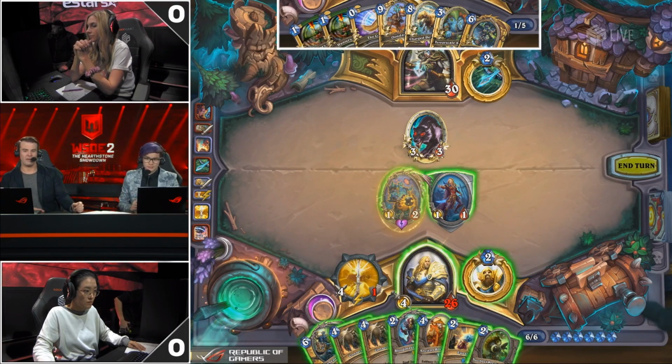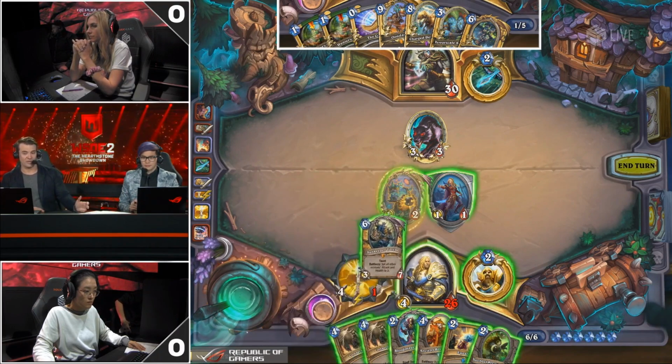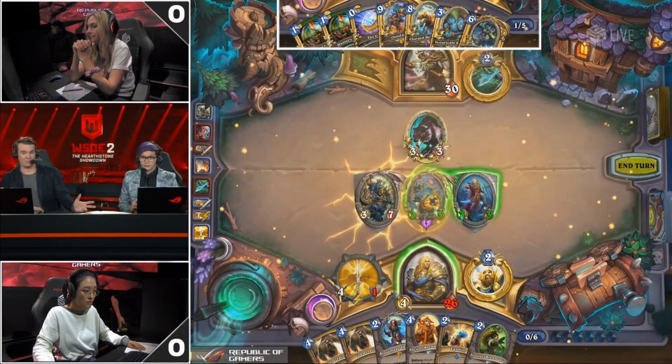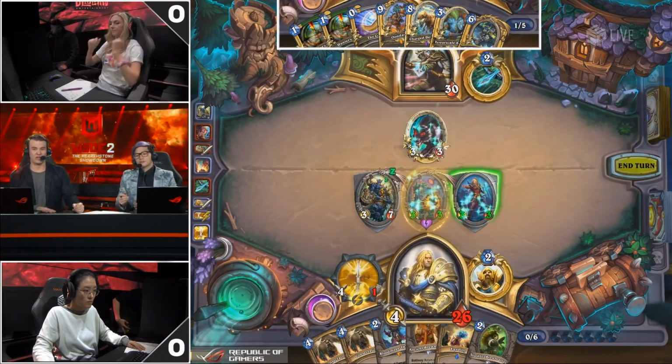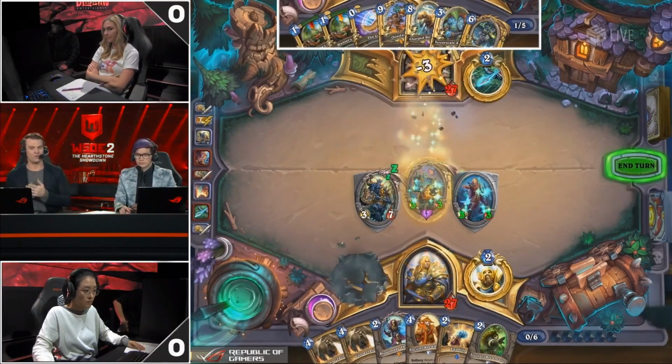And one of the big powers of Call to Arms, too, is typically you can hit things like Blood Mage Thalnos, you can hit Loot Hoarder, but here, Gia only hit minions that actually had immediate board presence, which are still powerful. Here, she's actually able to just use Sunkeeper Tarim proactively, and this is one of the interesting things about this deck.